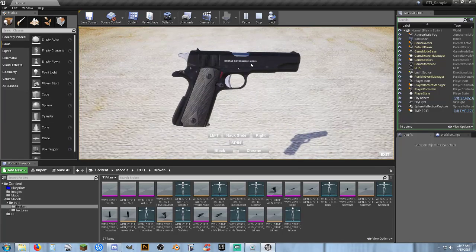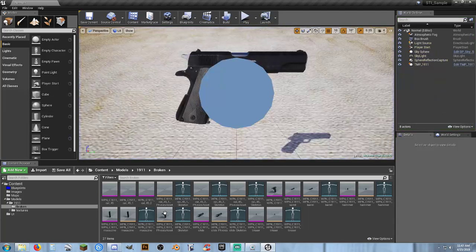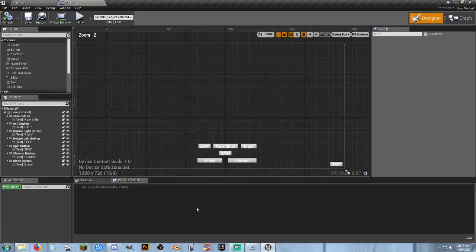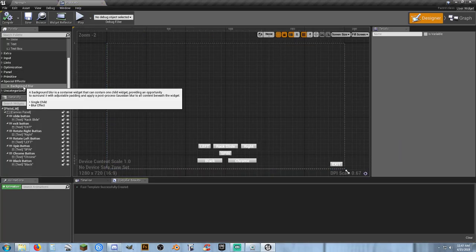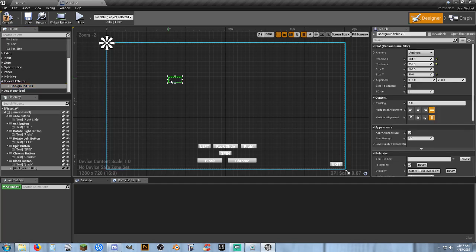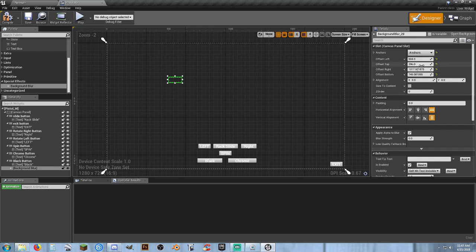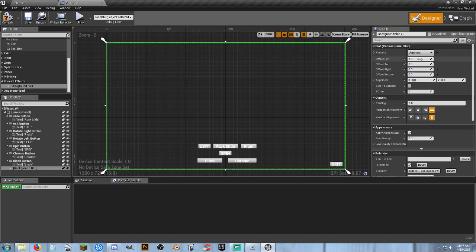However, I think I want to use a background blur on this one. And let's go ahead and hit exit. And I guess for now, we'll clean up the UI. Go in here and again go to special effects, background blur. Anchor this to full screen. And Z order -5.